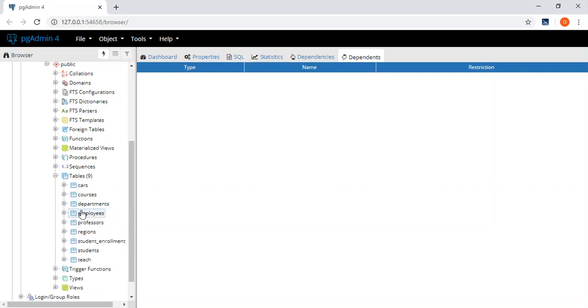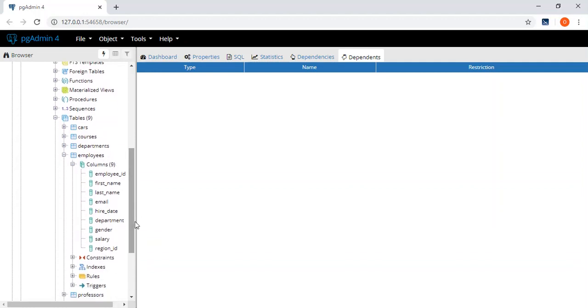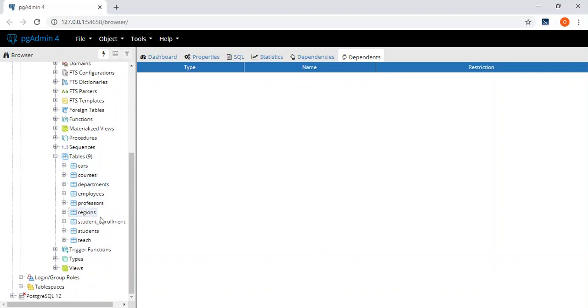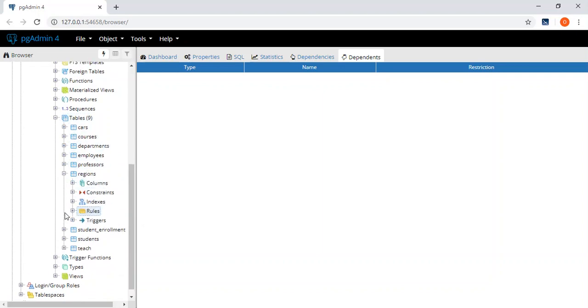What do I have inside the employees table? Let me see the number of columns. Okay, inside the employees table, I have employee ID, first name, last name, email, hire date, department, gender, salary, and region ID. What do I have inside the regions table? Inside the regions table, I have the region ID column, region column, and country column.